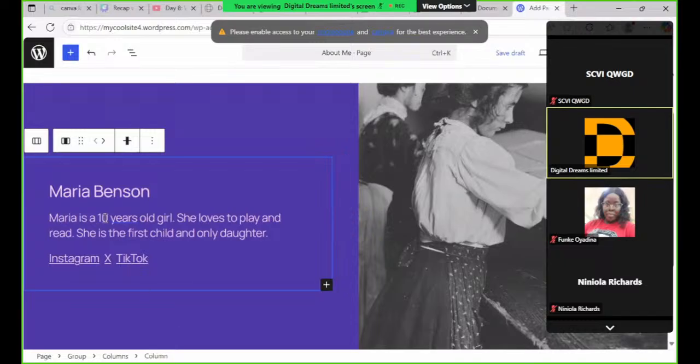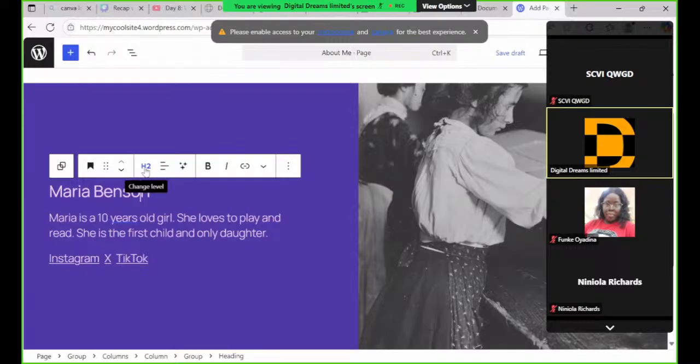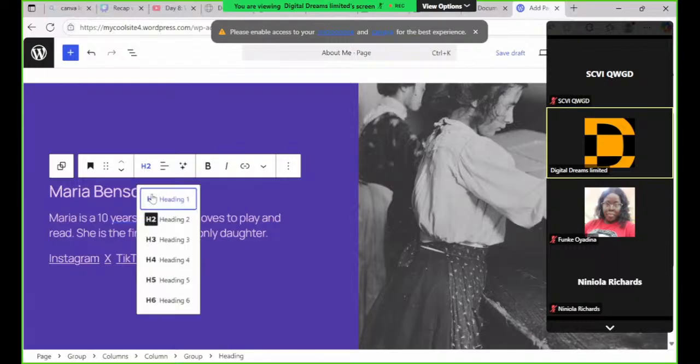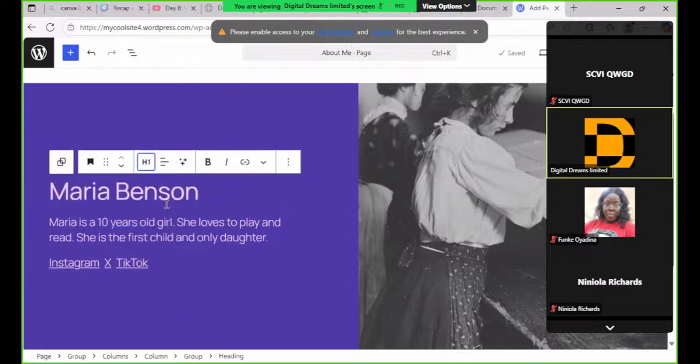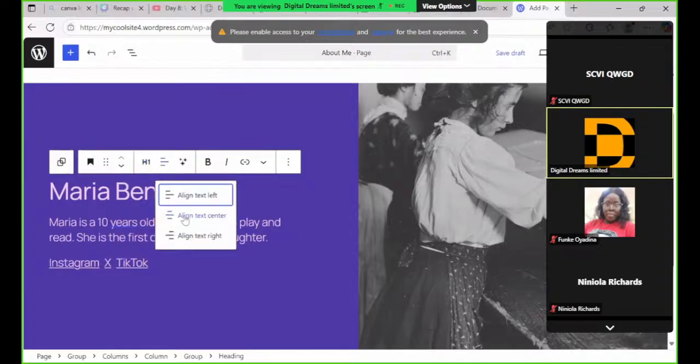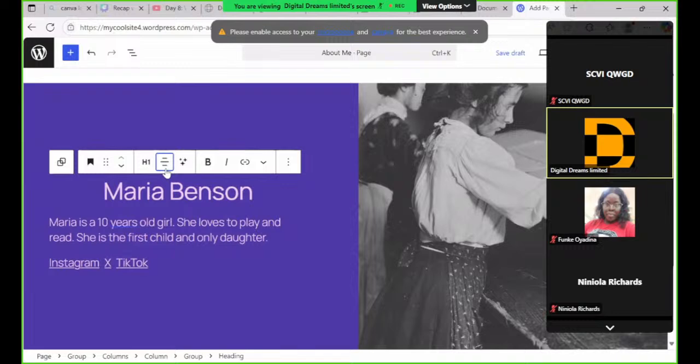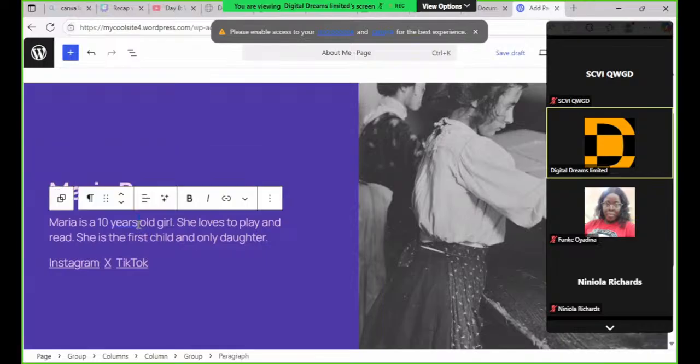So now we're going to style this. You can give this a different header, header 3, header 1, or heading 1 rather. You can align it to the center, align to the left. Then you can make it bold. We have to highlight it first, then make it bold. Let's italicize this one. Then we come over here and italicize it. Then this is for link, in case you want to add links, just like this.